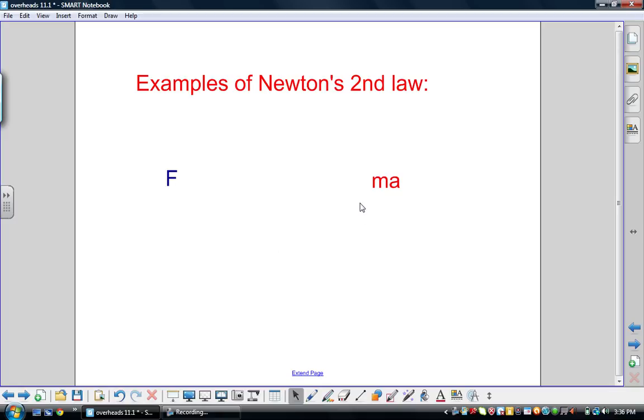For instance, an acorn is falling from a tree. You could tell me the mass of the acorn. Its acceleration is 9.8 meters per second squared, and you could ask me to solve for the force of gravity pulling down the acorn. Or you could give me the force and the acceleration and ask me to solve for the mass. Not the only way to give an example. Anytime a student, though, tries to give me an example of Newton's second law of motion, they should make sure that their answer contains the words force, mass, and acceleration. If they're not using those three words, they're not doing it right.